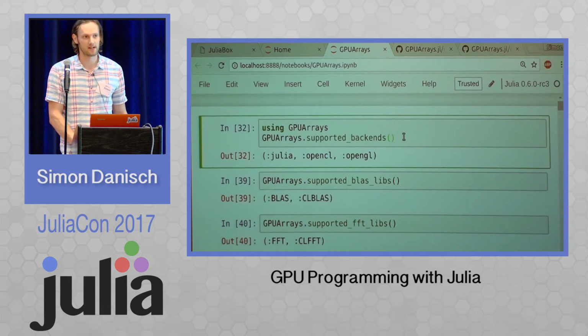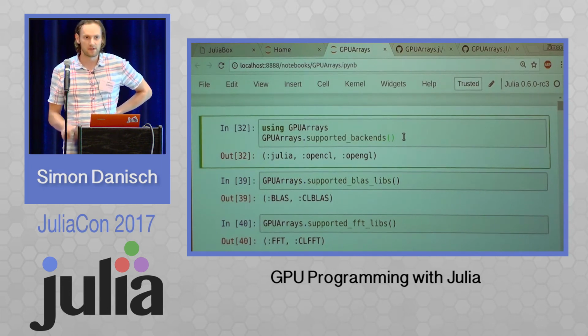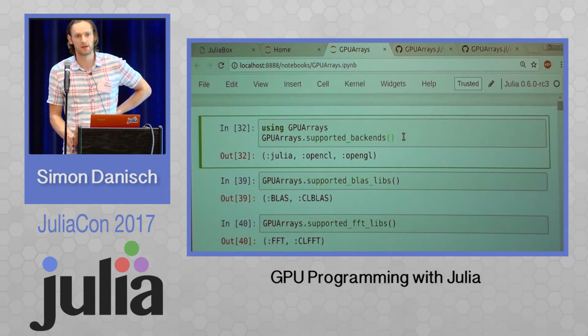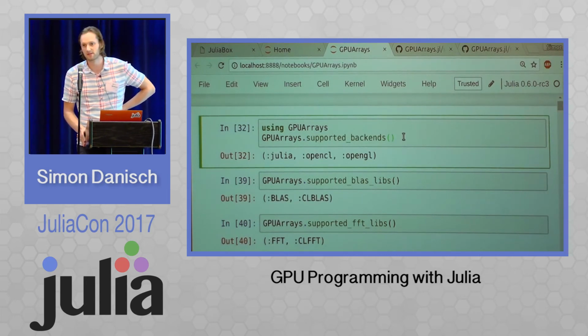So GPUArrays makes a lot of sense in this way. And as Tim and Valentin already mentioned, some things are pretty complex in the GPU world, but it's relatively easy to give a nice abstraction over them. For example, figuring out the kernel dimensions that you want to call the kernel with. For simple cases, you can just have a good heuristic for that and be done with it, so you don't need to let the user make these choices.